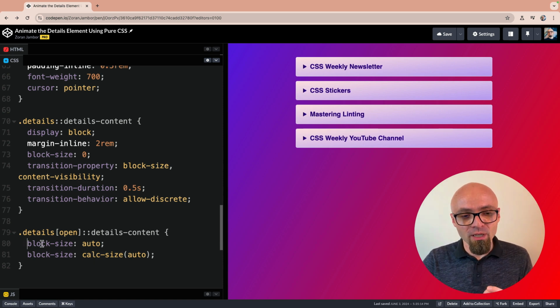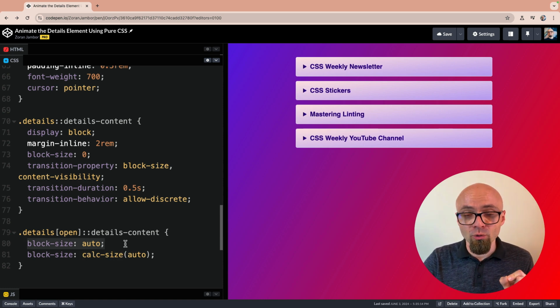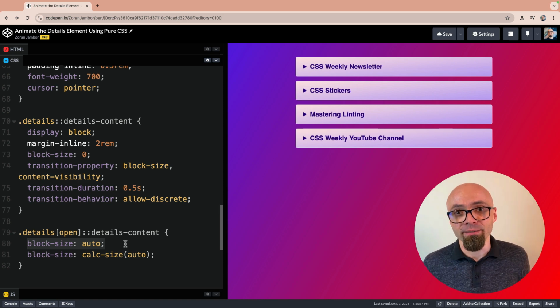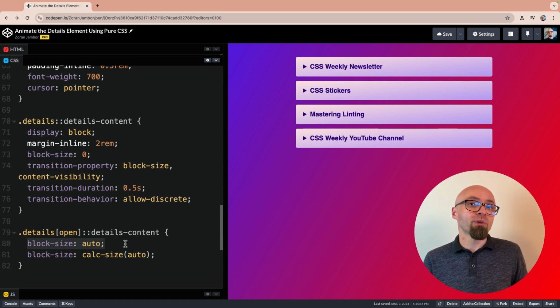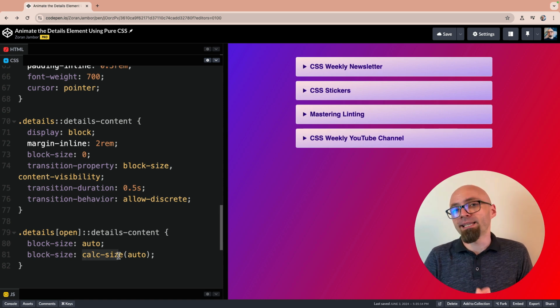That's why we will leave block size auto here as well, because if the browser doesn't support calc-size, it will revert back to block size auto, which means the element will be fully interactive and will work as expected. It just won't be animated. So you can start using it today as progressive enhancement, and once browsers start supporting calc-size, this will work exactly as expected.